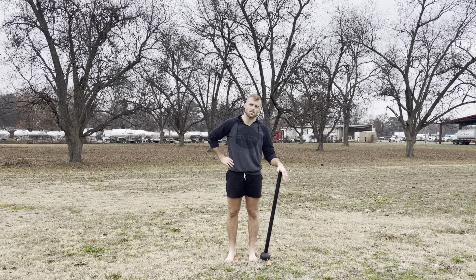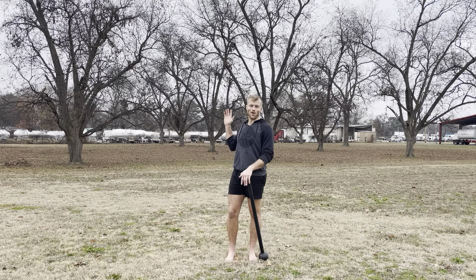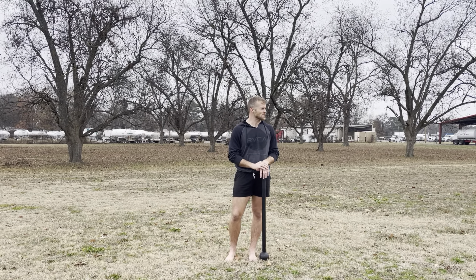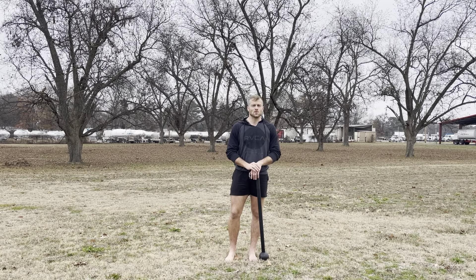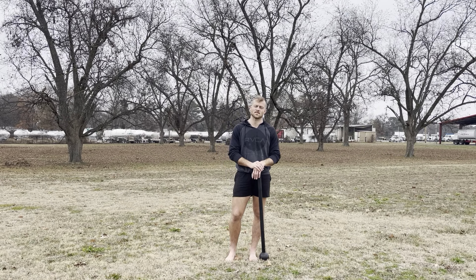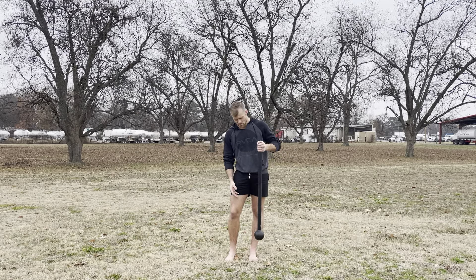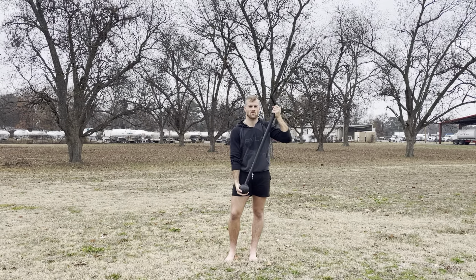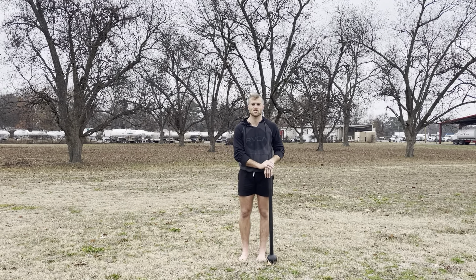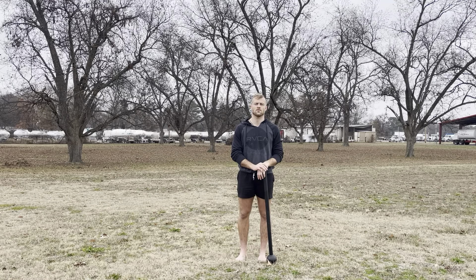Hello, my name is Jared Michael Thomas and I'm here in North Little Rock, Arkansas, which is my home. Behind me are several of my family's pecan trees, and I decided to take the opportunity to teach you all the Steel Mace 360. I'm using my very first mace — this 15-pound steel mace I purchased off Amazon in 2020. As a side note, today is 20 years from the day we buried my mother after she passed away on December 21st, 2003, so this video is dedicated to her.